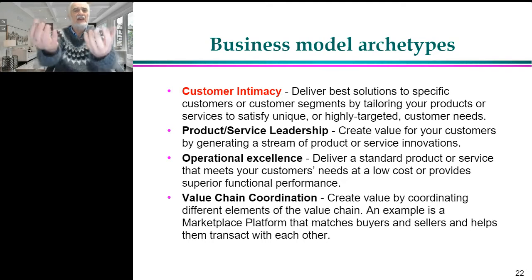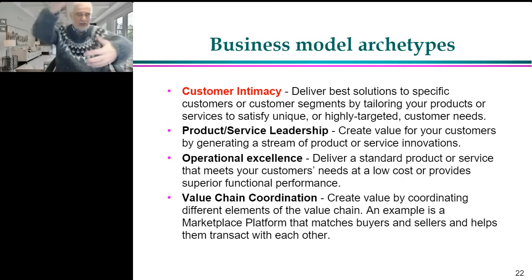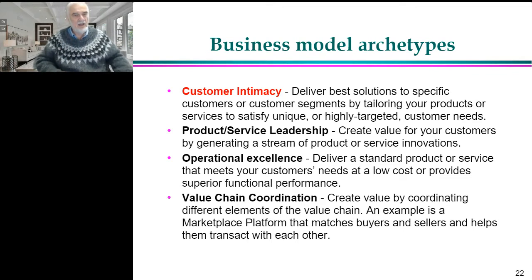So the idea is that we collect information about our customers, and as a result of that, we can give them high quality service. As a result of the quality of service, the customers come back to us. When they come back, they give us yet more information, so we can give them even better service. So what happens is that frequency drives information, which drives quality of service, which drives loyalty, which drives frequency. So we have a virtuous cycle of customer intimacy. This is the logic of customer intimacy that we see in many, many different types of business models.